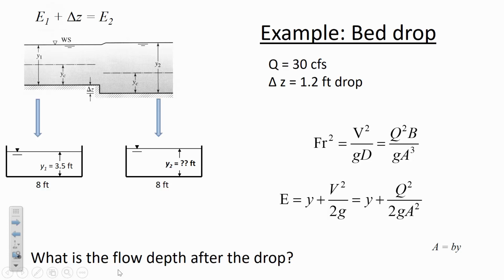All right. So let's solve this problem by looking at if we have 30 cubic feet per second going through a rectangular channel. At location 1, we know that the depth was 3.5 feet. And this channel is 8 feet wide. What will be the depth downstream at location 2 if the drop is 1.2 feet? So it was flowing at 3.5 feet. It drops down. We want to find y2. So what you're going to do to solve this problem is, first of all, we have to verify at location 1 what was the flow regime. Is the flow subcritical or supercritical? So step 1 is calculate the Froude number.